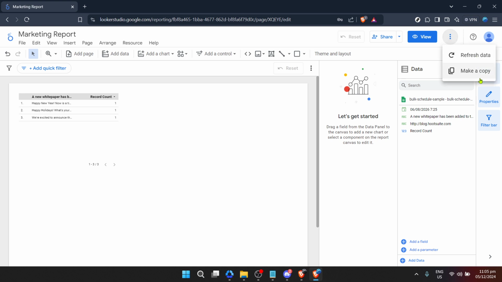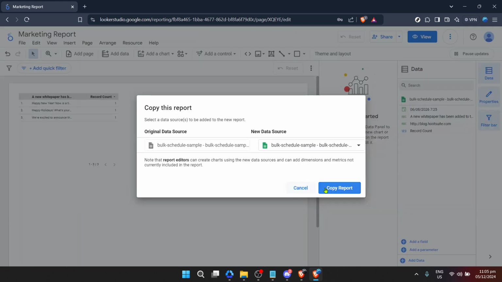This new report is now fully editable, allowing you to tweak and change it to fit your specific needs. You can now explore the myriad of visualizations Looker Studio offers, from simple line charts to complex geomaps, all with your data. And there you have it, folks, a simple yet detailed guide on how to copy a Looker Studio report in just about 5 minutes.